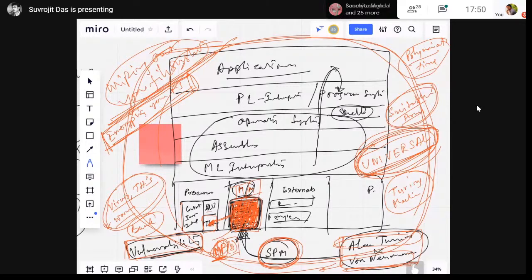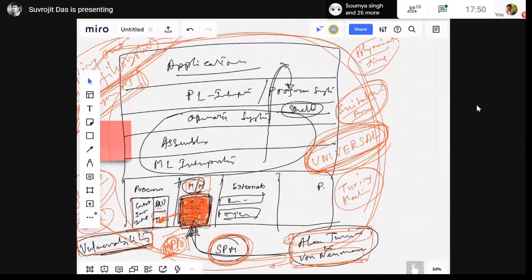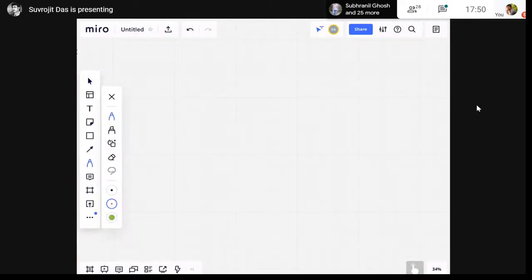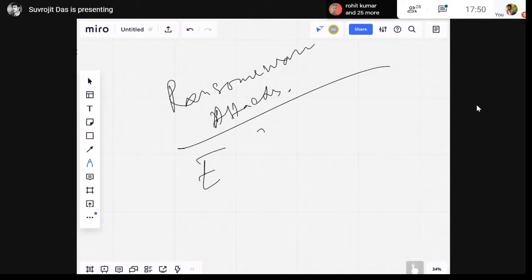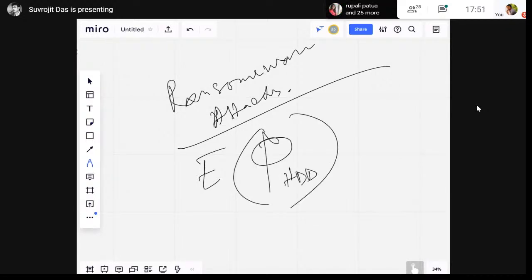Do you know what this sort of attack is called? If I name it, you'll be very happy. This is the very popular ransomware attack. Now, what is this ransomware attack? Somebody encrypts your whole hard disk space. By phi, I indicate the hard disk space, everything, the whole file system.